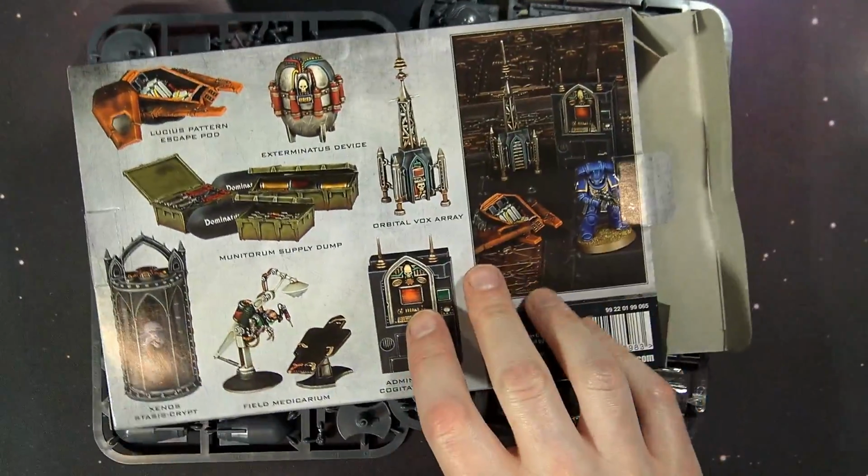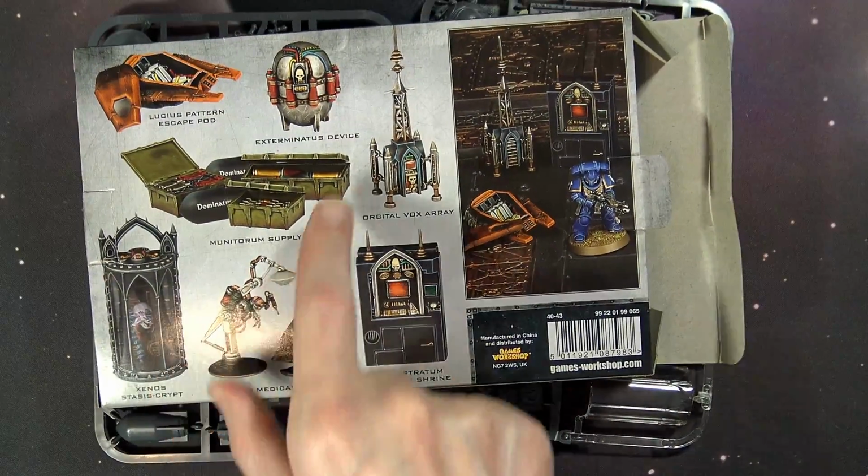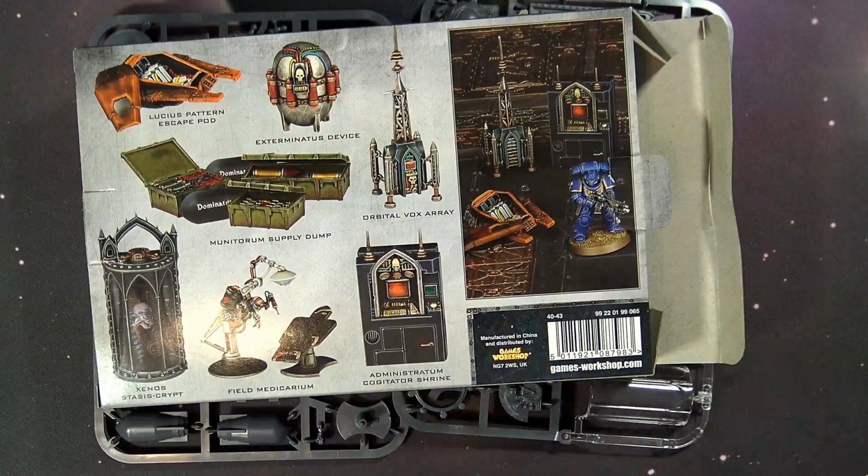and all the cool innovations here with the clear plastics, but also maybe all of the assemblies right there. So I'm good with it. I'm gonna say I'm good with it. They're slowly getting better at these types of products coming out of China, or at least being produced and then distributed by Games Workshop out of China once it gets over to the UK. So that's it for this one.